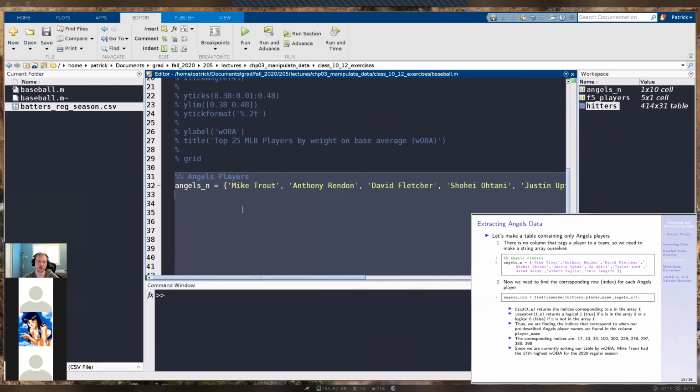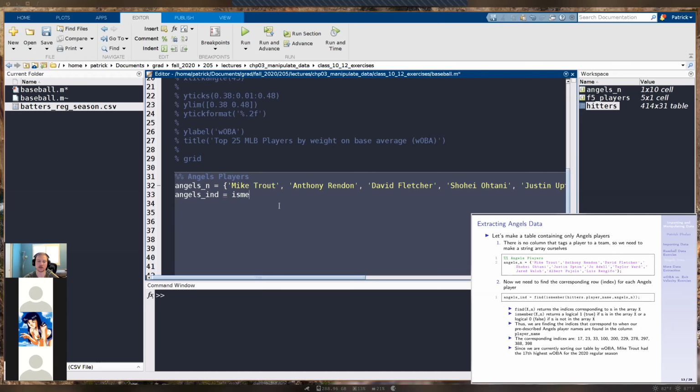So we have our string array, and now I want to find those corresponding rows or indices. So I'm going to make a new variable here, and I'm going to call it angels_ind, where ind just means index. And then we're going to use a kind of funky command here, so it might look a little weird at first.